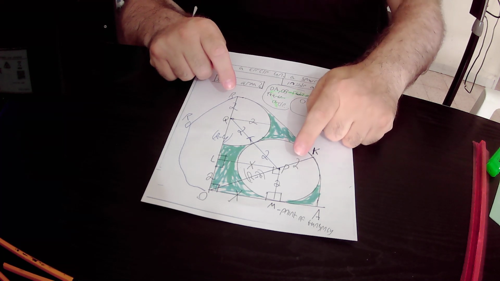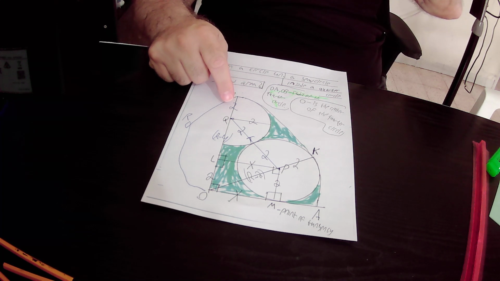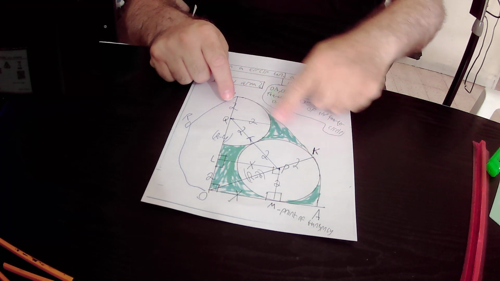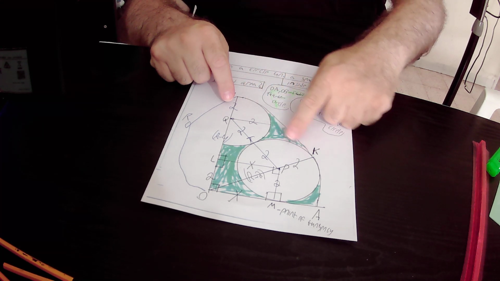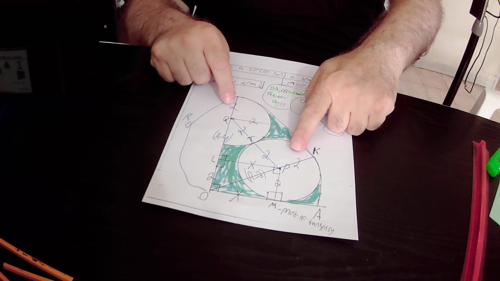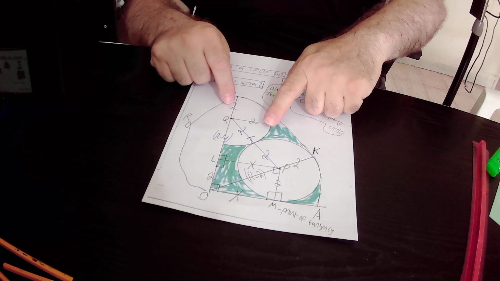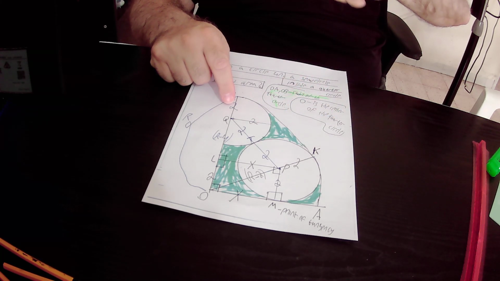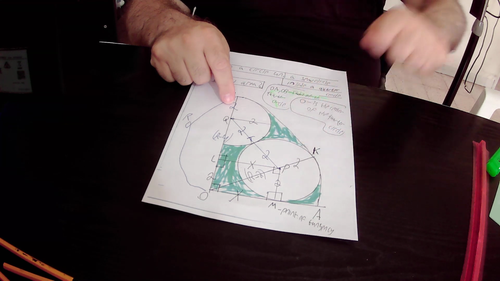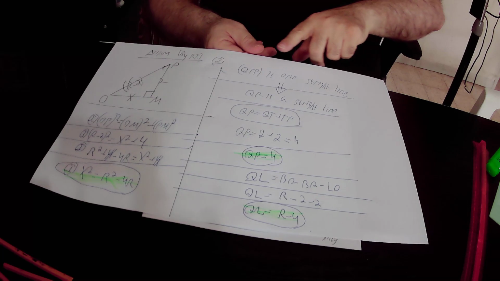Here, point P is the center of the circle, point Q is the center of the semicircle. And the straight line that joins their centers together is QP, and this straight line QP, according to the rule that I mentioned, must pass through their touching point, that is point T. That is to say, QTP is one straight line.